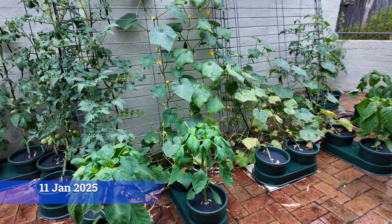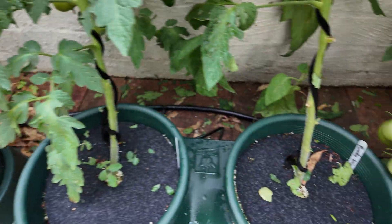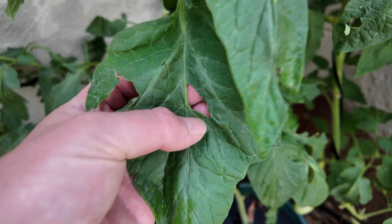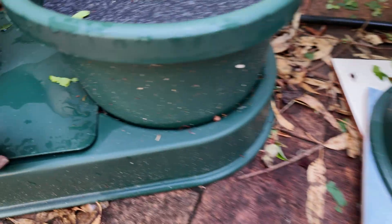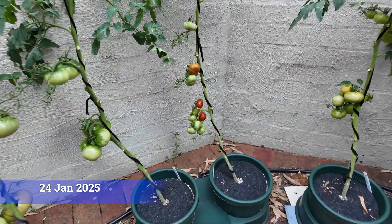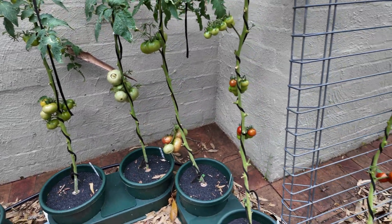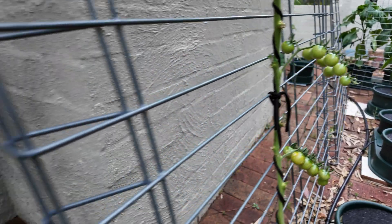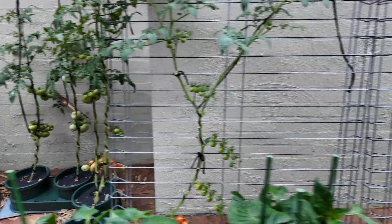At this point you can see these systems are outside in the rain, and we also had some hail which did cause a bit of damage - there are a few holes in the little plants. They slowed down a little bit after that but came fighting back and are going even better than before. I was worried that salt might be washed out of the buckets into the roots causing damage, but everything was completely fine. It just goes to show that you can really overthink these hydroponic systems. If you really want to give hydroponics a go, I would highly recommend these pots - they are one of the most simple ways to get started, even just the two-pot system.